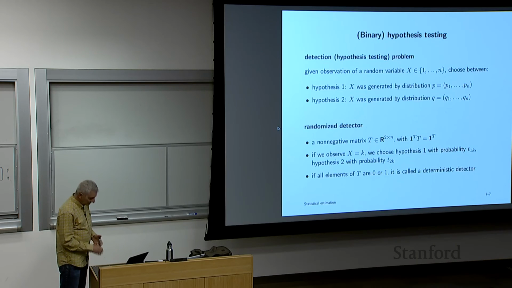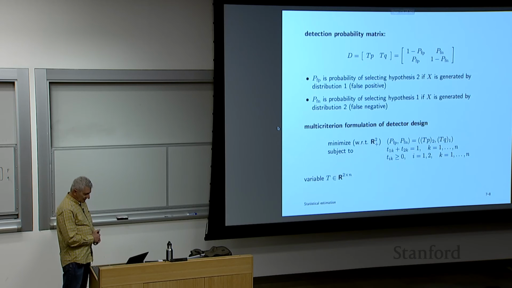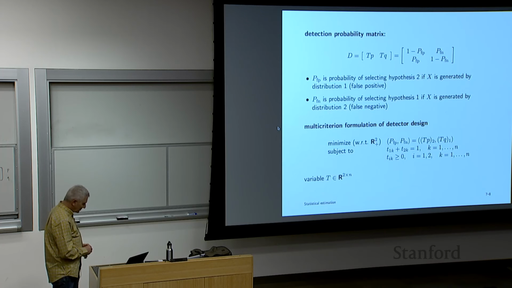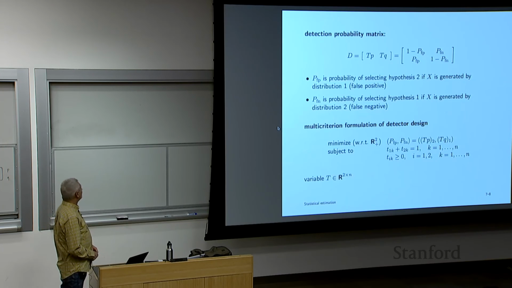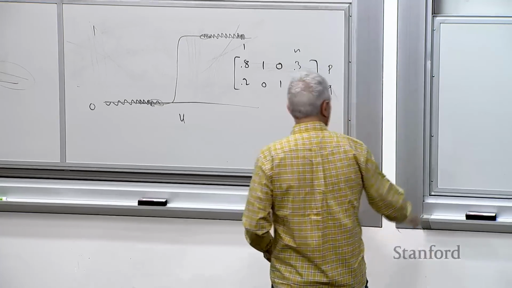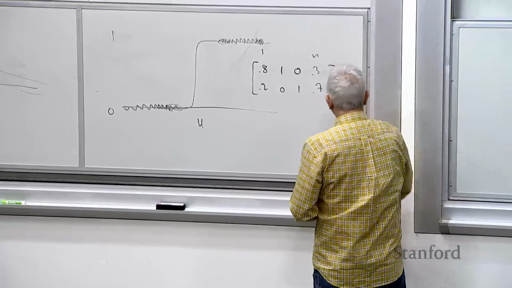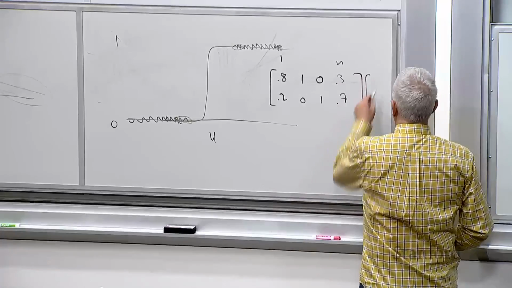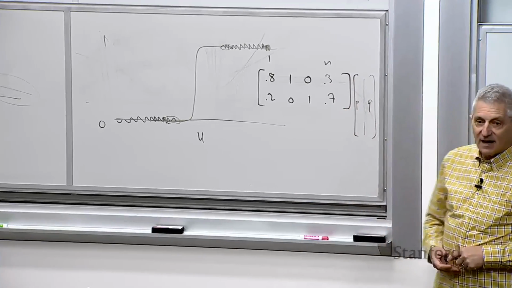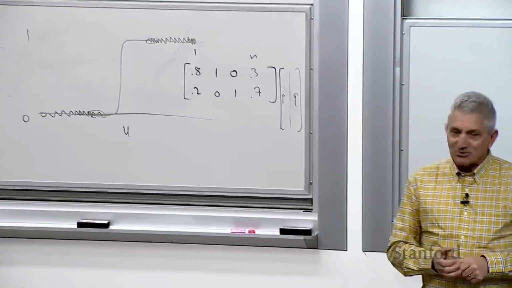Okay. Now, what you could do is just work out the so-called detector matrix, which you get by literally doing matrix multiplication, right? So if I multiply my matrix by P and Q, I get a 2x2 matrix, which is super interesting.